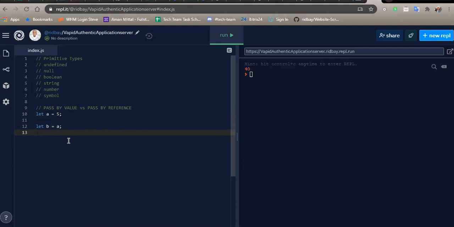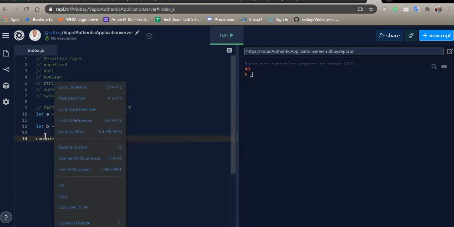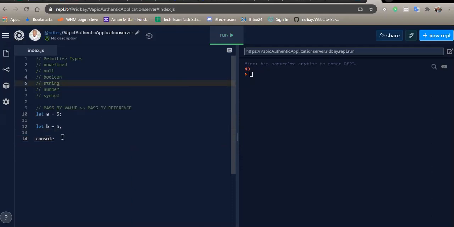Remember that primitive types are passed by value. So if I do let B equals A, and I console.log B now, let's see what we have. We have B equals 5.